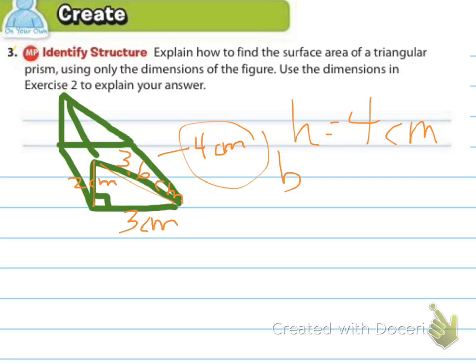So what you see here is that it's not going to be quite as easy to come up with a formula for the surface area of a triangular prism, because you'd have to identify these different bases differently. So call it base sub 1, base sub 2, base sub 3, like we were doing when we had trapezoids. It's still pretty confusing. Then when you go with a triangle, what are you using then? So it's really confusing. You don't know which one to use. You'd have to know which one the right angle is. So there's just no simple way of doing it.